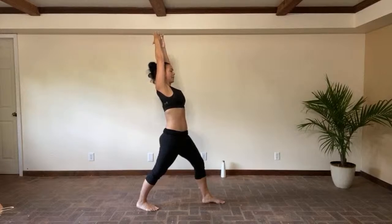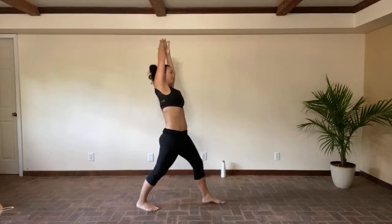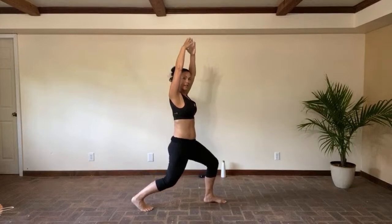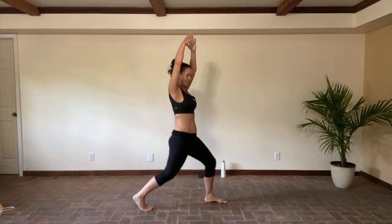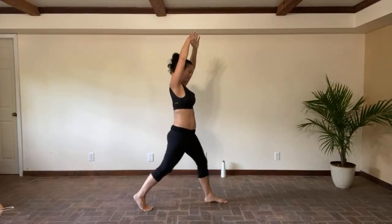Lean to your left. Stretching your right side. Open up your hip flexor. And bring it into the center. All right, so we're gonna go into some lunges. So again, if this is all you can do, that's fine. I'm gonna go all the way down. Just go to the level that you're comfortable with. We're just warming up. Getting that blood flow through your muscles, your whole body.